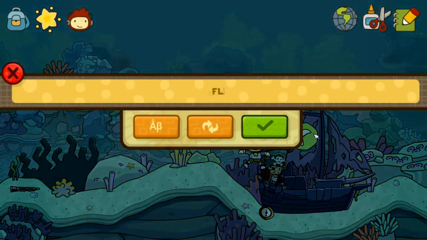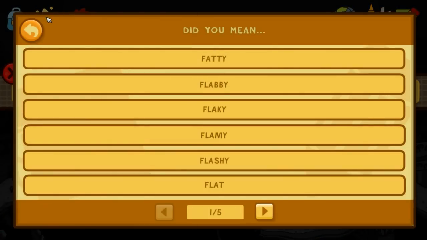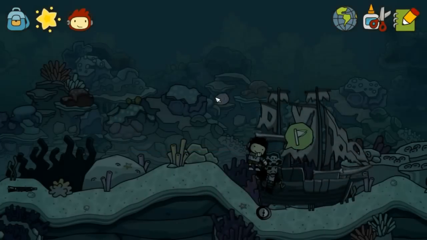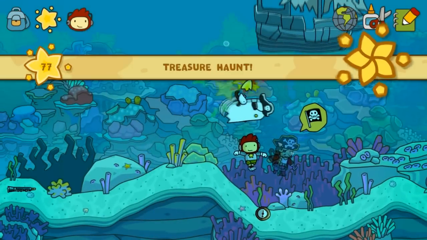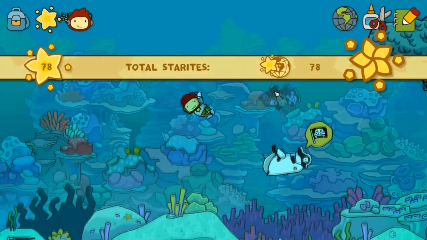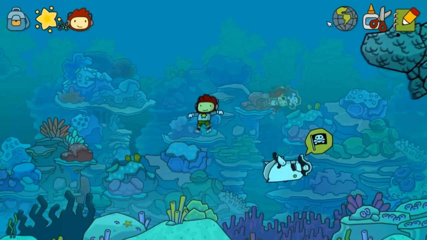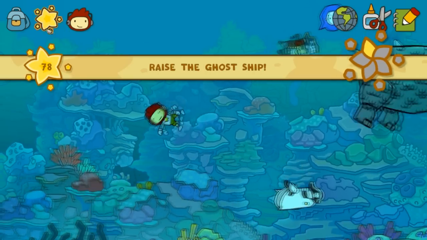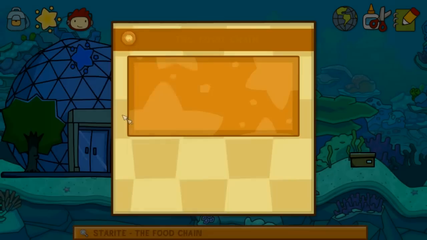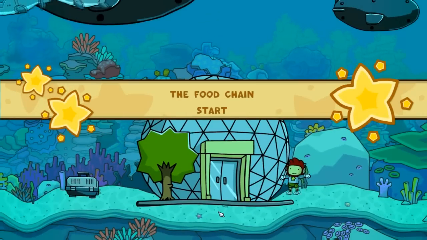Alright, well, I can just do what I did all the other times. Floaty. I spelled it wrong. So that. Did I complete the other thing, though? Wait, I gave him his. I'm confused. Oh, I did do both of them. Alright, so now I just have these two things to do. Where's that big... there it is. How the hell do I miss this?